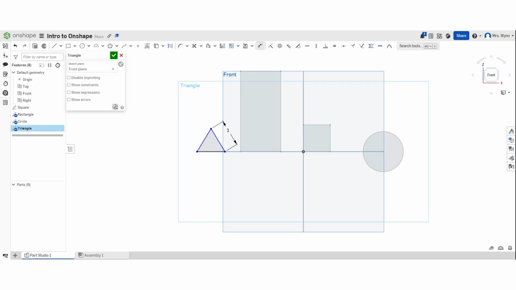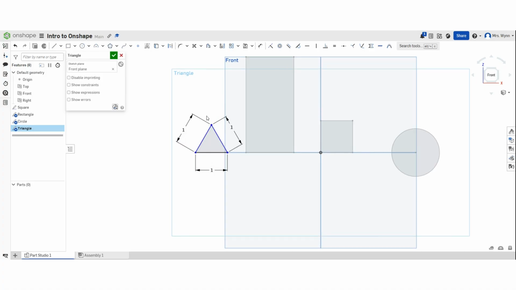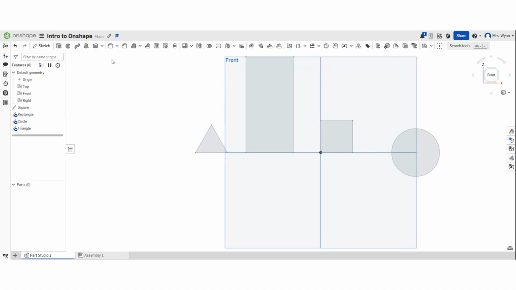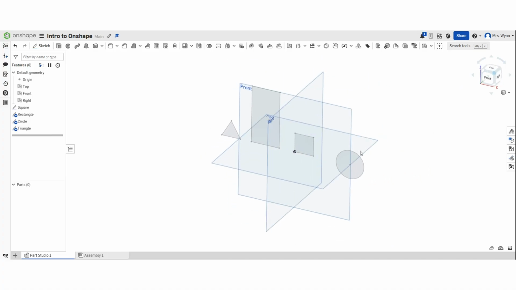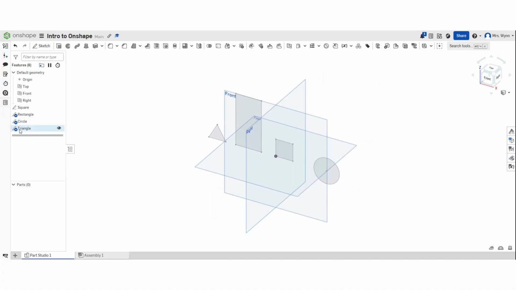So I'm going to set that one to 1. That one's already set to 1. It must have defaulted to being equal. And then this one's slightly off, but I'm just going to reset it to 1. And now it's all equal, 1 by 1 by 1. My triangle is done. Woohoo! And those are our 4 shapes that we need. So go ahead and get your screenshots for your assignment and then continue on to the next video.